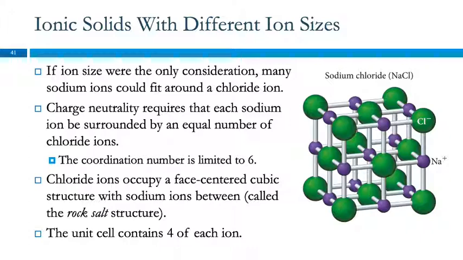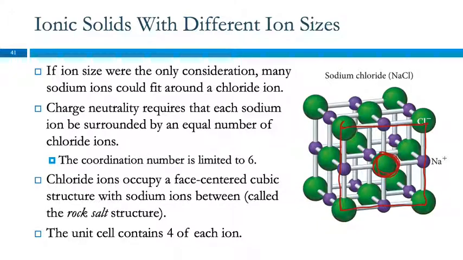If we're looking at something where the cation is much smaller than the anion, something like sodium chloride, if we weren't worried about charges, we could actually pack a lot more sodium ions in here because they would just fit into the spaces around the chlorine atoms. But we can't do that because we have to have equal numbers. And so this is going to occupy a face-centered cubic structure. And what we're looking at here is one of the faces, and there's that one in the middle.